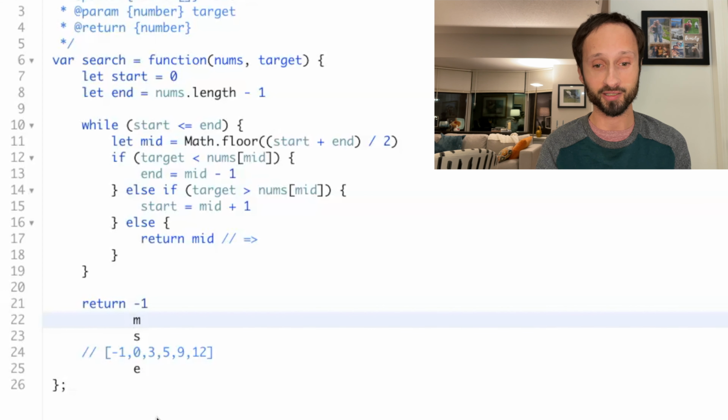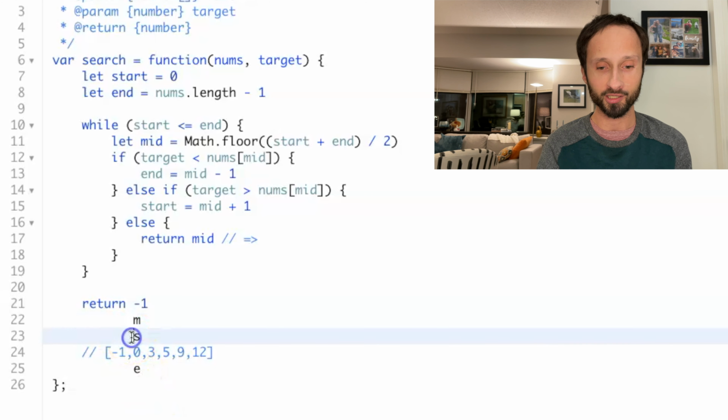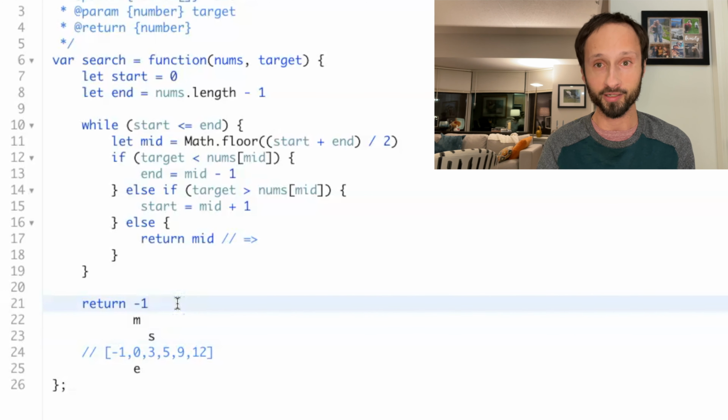No, because 2 is greater than 0. Is 2 greater than 0? Yes, it is. So we move start to mid plus 1. And now start is no longer equal to or less than end, and we break out of our loop, and since we have not yet returned the index of our target value, we return -1 instead.